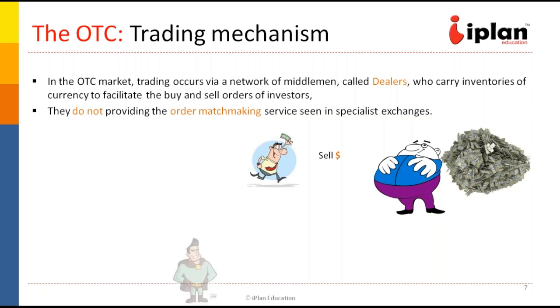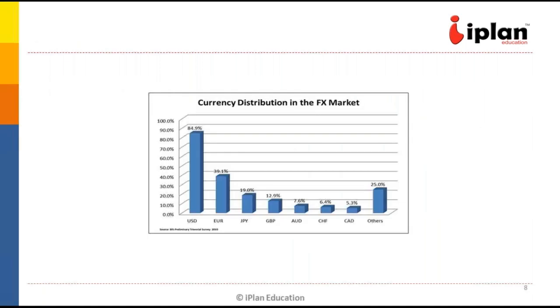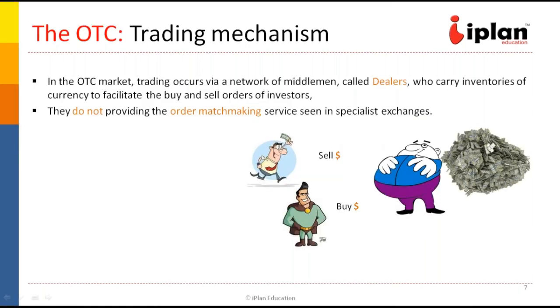And then somebody wants to buy dollars. So the bank sells the dollars to the guy. So in this situation, when you are selling the dollar, the bank is the buyer to you, and when you are buying the dollar, the bank is the seller to you. So the bank is functioning as a dealer which is buying currency and selling currency. Now, how does the bank make money? Now, there's something called bid and ask spread, through which the banks make profit. Now, what is bid and ask spread?